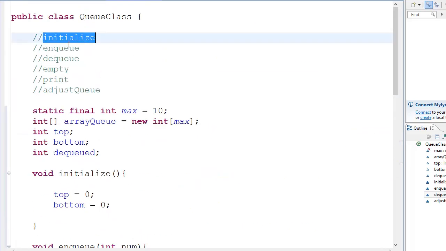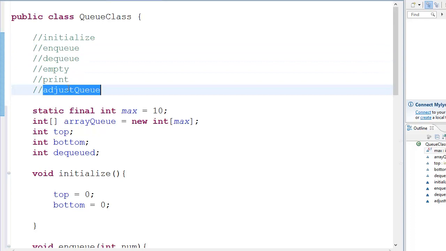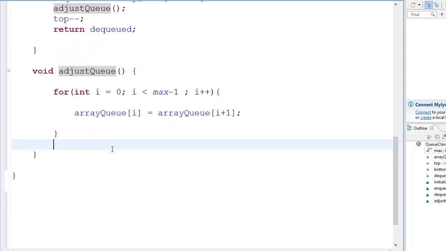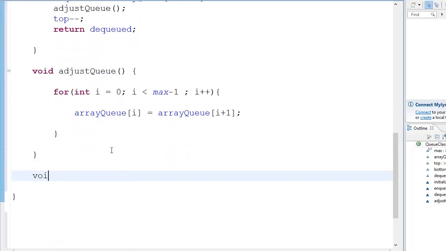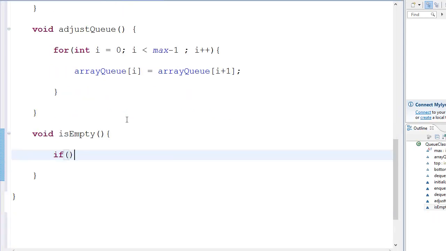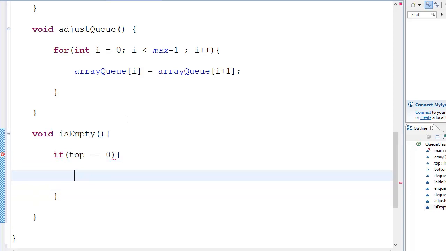So we did initialize, we did enqueue, we did dequeue, we did adjust queue. Now we'll do the empty. It's just a boolean checker if the queue is empty or not. So we go void is empty, and for this we'll go if top is equal to 0, then you go system.out.